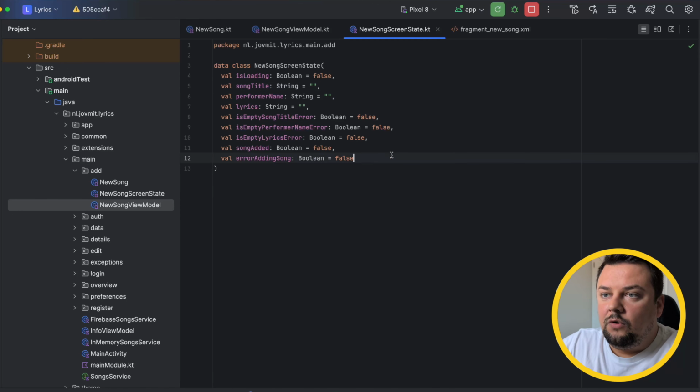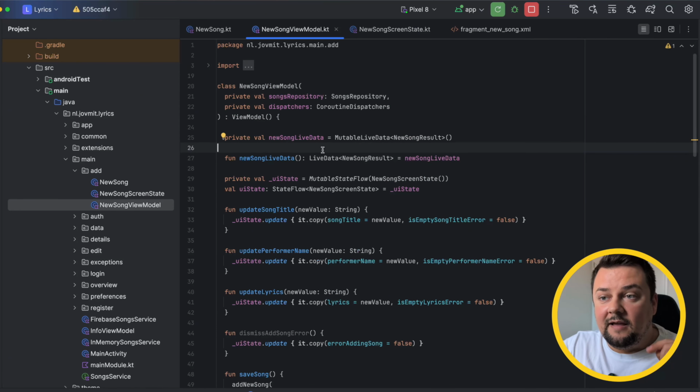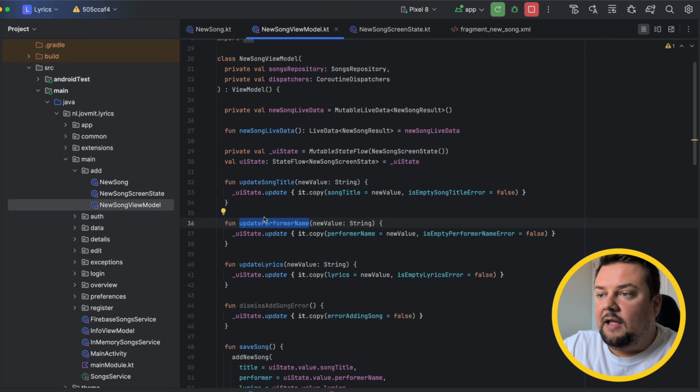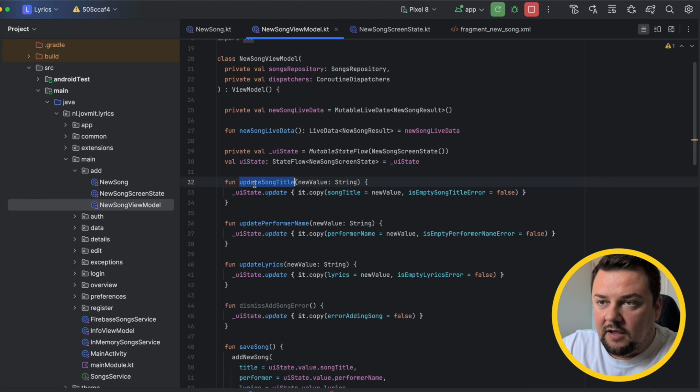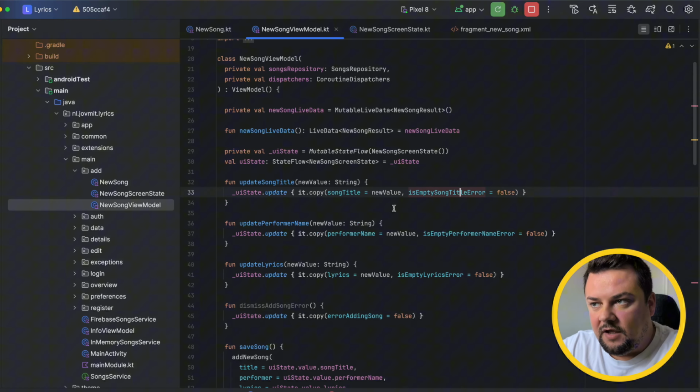Now, how did I know all of these things that I have to support in the state? You don't have to know all of them. Obviously, as you work on the UI, you can figure them out, but I had tests in place. So as you will see in the commits, when I was porting this, I actually utilized the tests and I wrote new tests to make this one work, or to cover all the functionality that I need. For example, updating the song title or updating the performer name, and those things had to be done, and they are used now from the tests. And when I call this, for example, it has to update the state itself, or it was an error before, to remove the error, and so on and so forth.